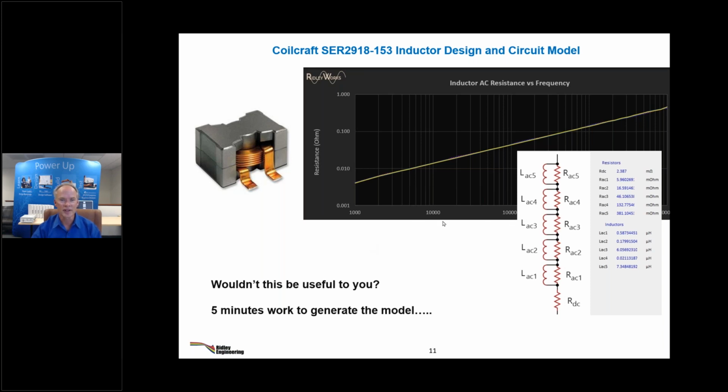What is the best strategy to reduce the proximity loss? Use Ridley Works. That will reduce your proximity loss. It depends. It's all on the topology. If it's a pure AC inductor, then you've got to keep the AC resistance low. You keep the layers low. There are lots of different ways of doing that with different core structures as well. So you do see quite interesting structures coming out on some of the more advanced LLC converters. They're not using conventional looking inductors in there. There's a lot of foil coming in. There's winding on 2 legs instead of 1 leg. So it's kind of a fun area to play with.